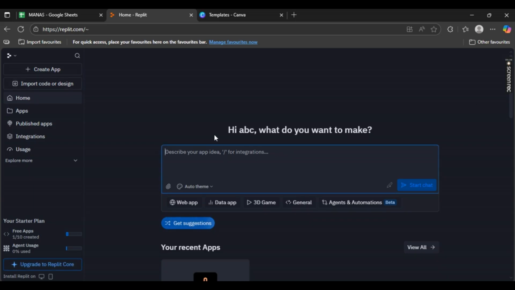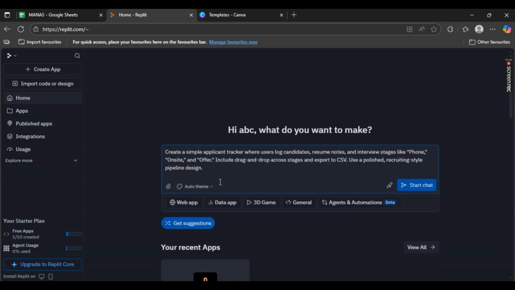you should be seeing your prompt. So right below the prompt, you should be seeing suggestions right here, that is get suggestions. So you can just simply select it, and now once you select get suggestions, here you should be seeing a random suggestion that pops up on your prompt right here.